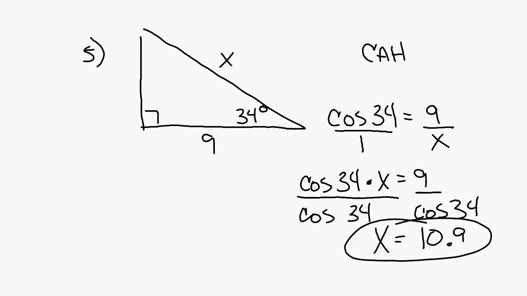If you look at number 6, it is set up just like 5, except the x will be in the numerator, won't it? On number 6, the x is the adjacent and 12 is the hypotenuse. So I'm going to let you do that one on your own. Number 7.